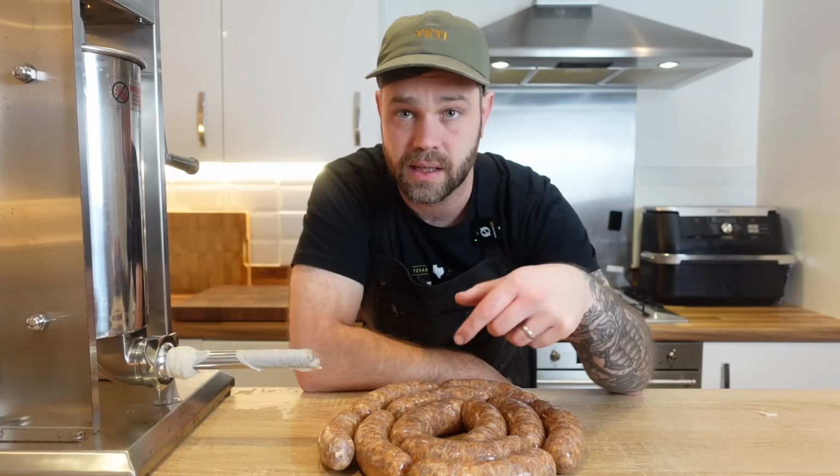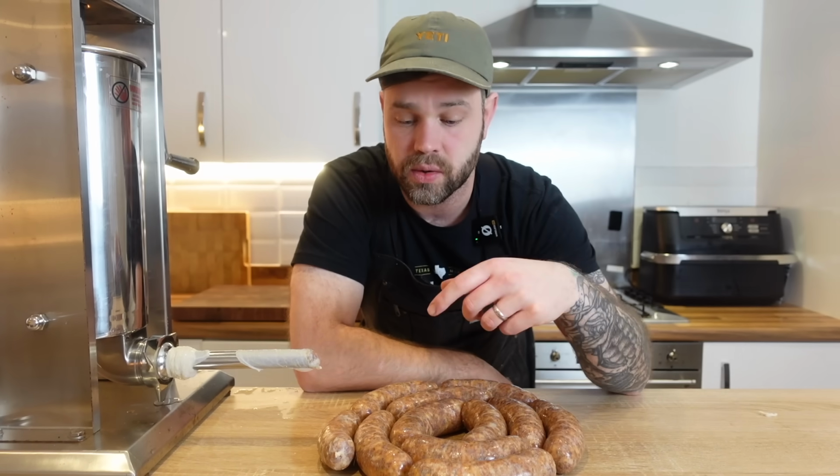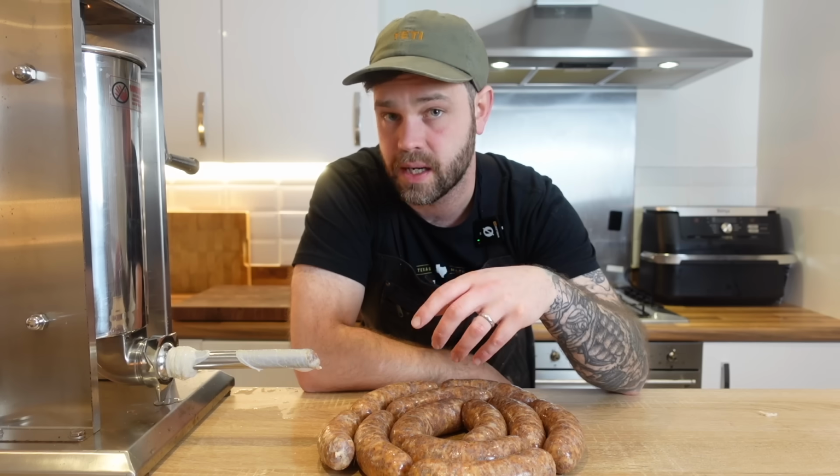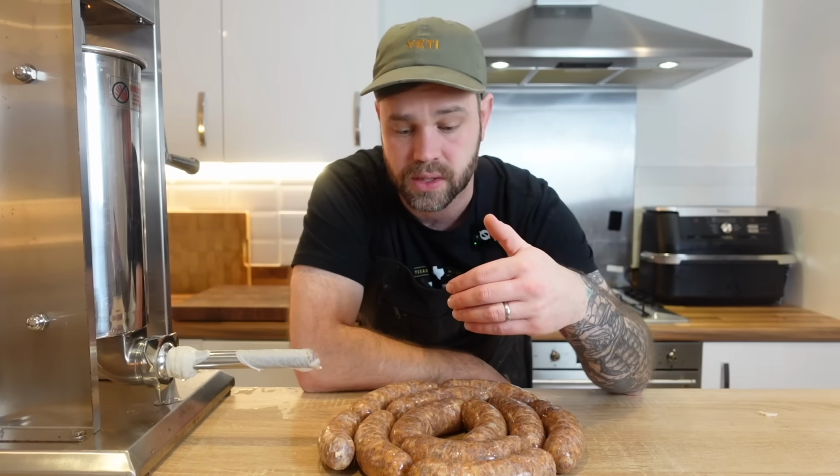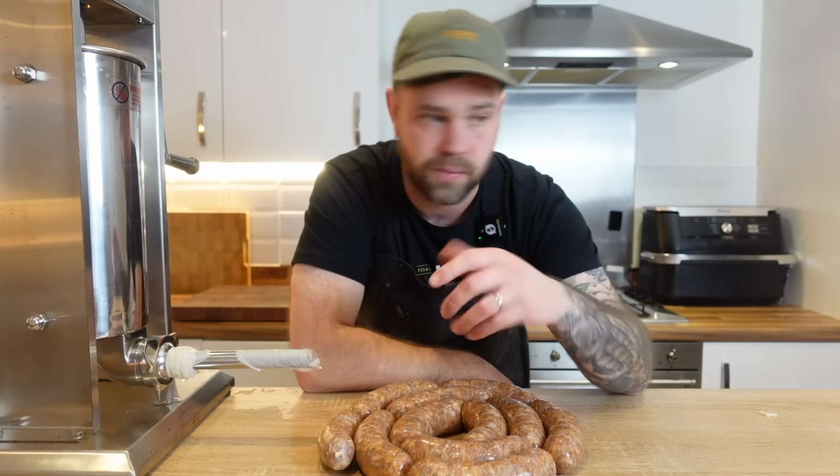Also, it gives the skins a nice chance to dry out, so when you smoke them, they should be nice and dry. Set up a bit of a pellicle, and that's going to give you a much redder, nicer color on your sausage. So three good reasons to put them into the fridge overnight. If you're making a fresh sausage with no curing salts, you could just fire them into the pit now.